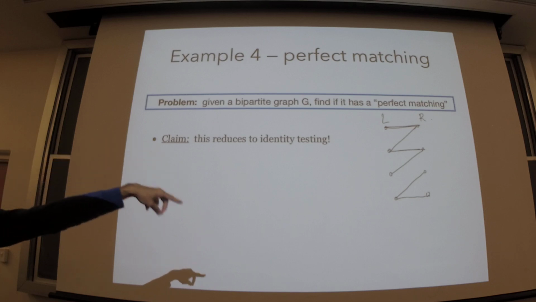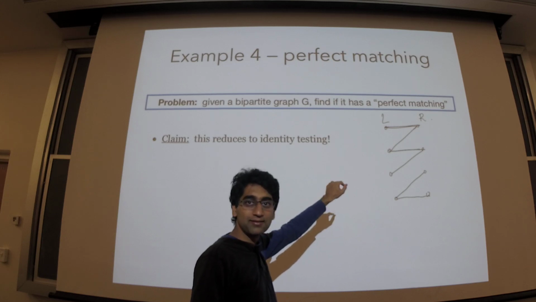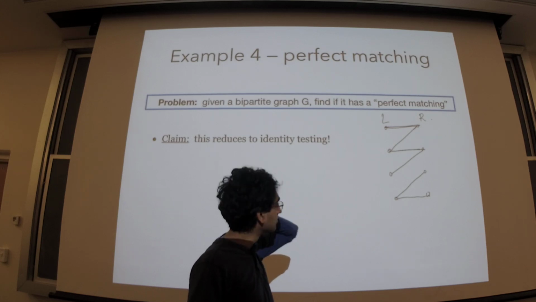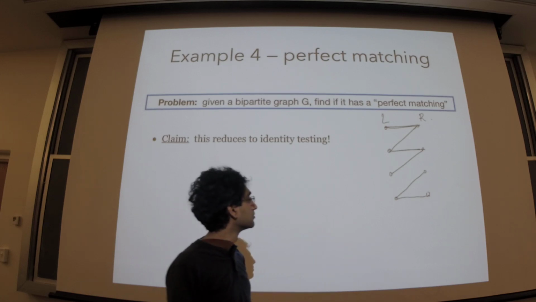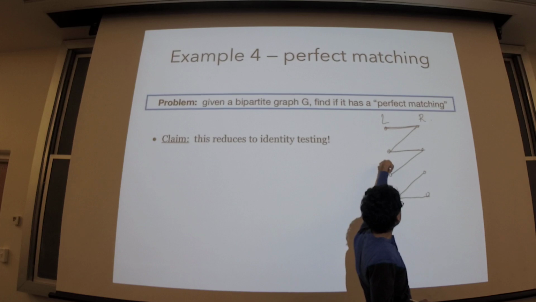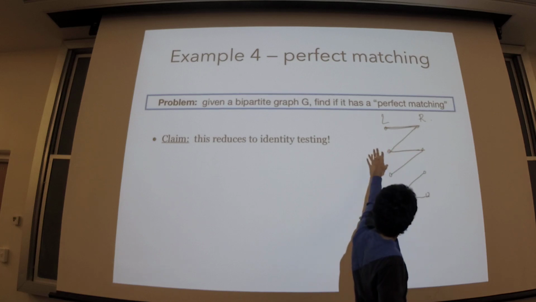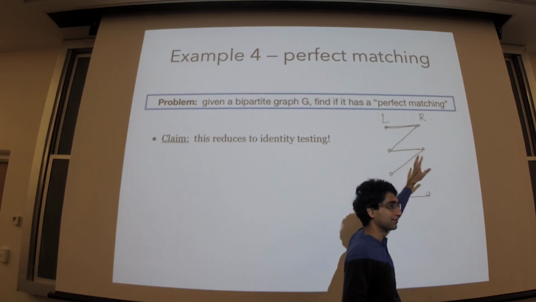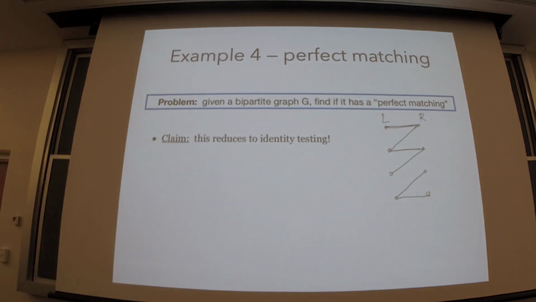So you can see that in this graph, you cannot have a perfect matching. Anybody see why? Yeah? Because there's always going to be one left node on the top part that won't match because of the nodes on the right. Right. So what he's observing is that there were 3 nodes here whose neighborhood only consisted of these 2 vertices on the right. And there is no way you can match 3 people on the left to only 2 people on the right, because a matching means that everybody needs to be matched to exactly one person. So in this graph there is no perfect matching.